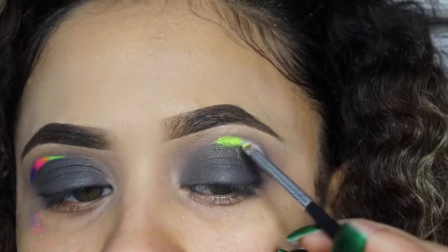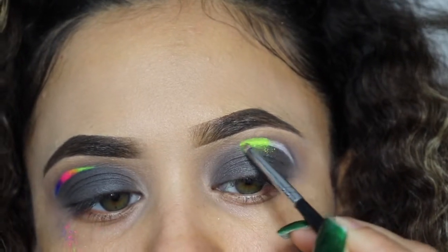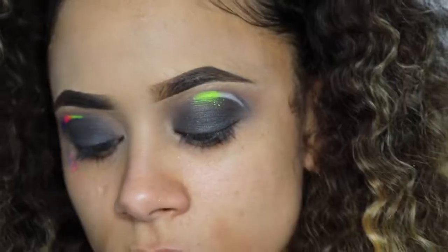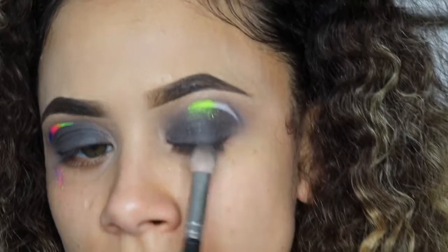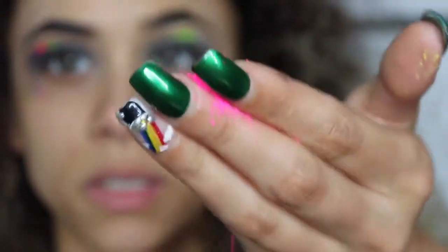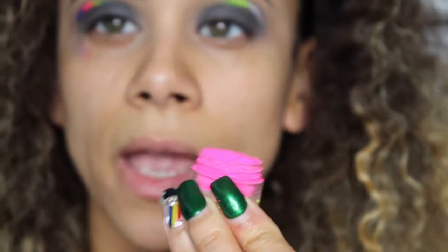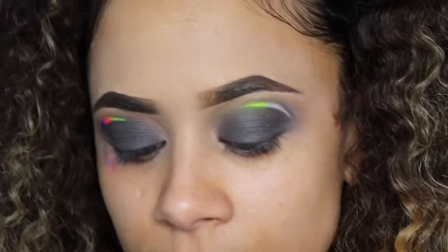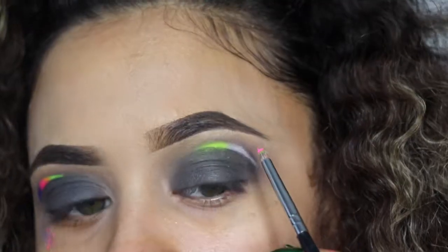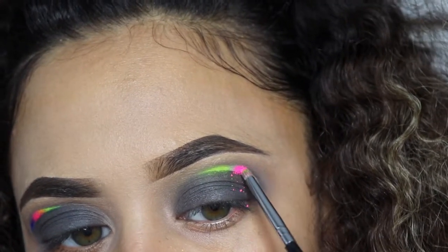It's okay if it gets a little messy outside the lines — this pigment is really going to stick onto the white that's there, so we can just wipe the excess away with our brush. Then I'm taking this gorgeous pink shade and adding it directly next to the yellow. I'm not going to mix the shades just yet — I'm just applying the color where I want it first.